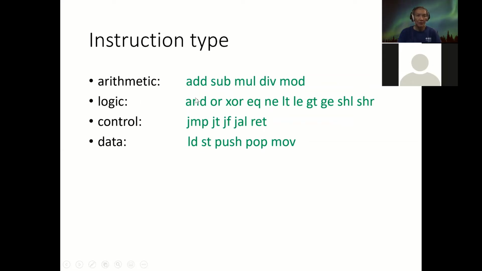For logic, we have simple logic like and, or, exclusive or, and this is important. We also use comparisons to check whether two values are equal, not equal, less than or equal, or greater than or equal. And control is very simple: we have jump if true, jump if false, and these two are used for function calls, which will be covered in more detail next week. And the data instructions, of course, are mostly load and store. We are not going to mention these two yet, which perform operations on the stack and move data between registers.